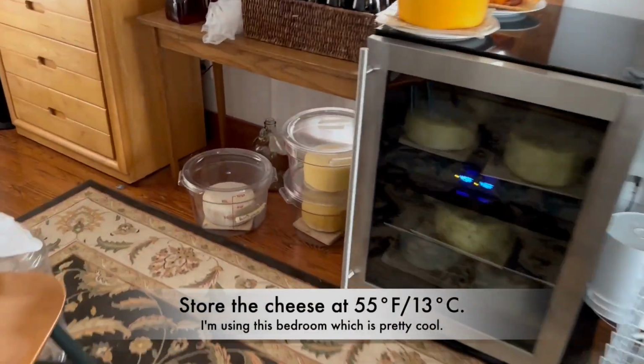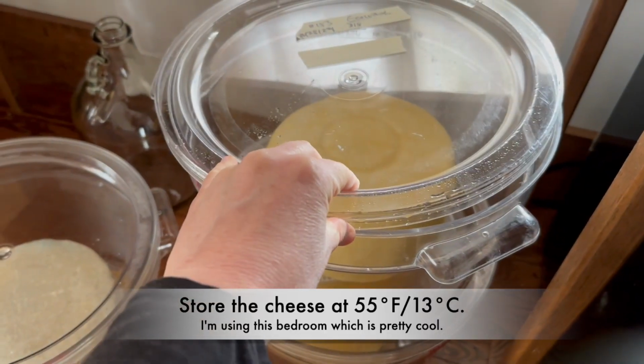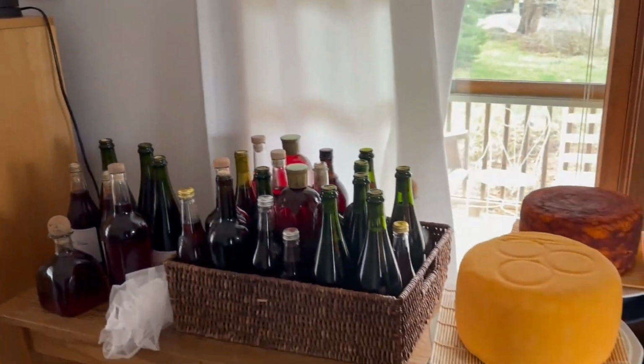It's just to get it going, and I'm not going to see anything, and then I'm going to stop and the mold will start to develop. It's kind of cool. It's going to be cracked so it gets some airflow. The fan is up there and other cheeses are just hanging out.